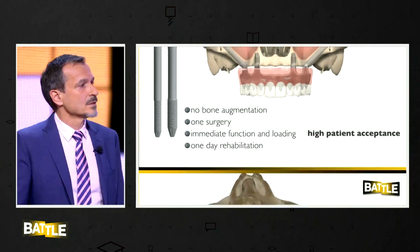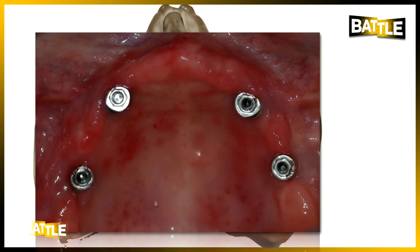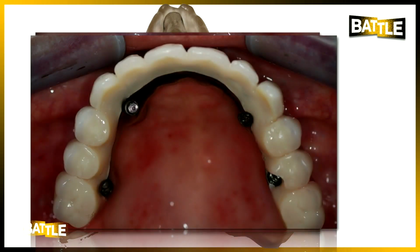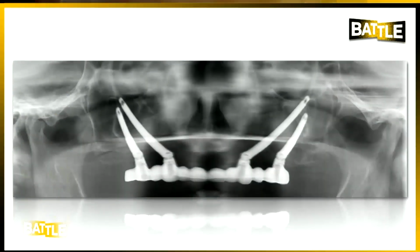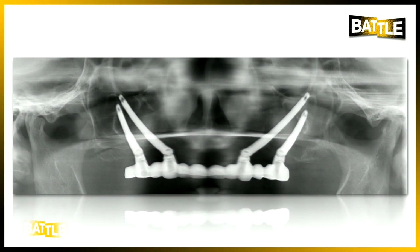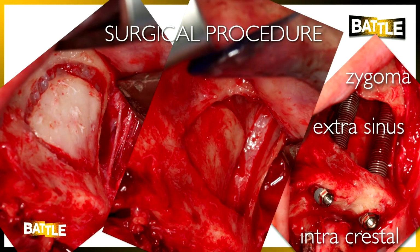If you look now at the layout of the 4 implants, it is a quadrangular layout so that we have a good prosthetic support of the bridge. The technician can produce a fixed bridge, fixed on the 4 implants. We have no limitation of the oral palatal cavity, and in the vertical height we also have good aesthetics and good function. And if you now look at the postoperative radiographic X-ray, we see the concept of the 4 stable implants supporting a bridge.